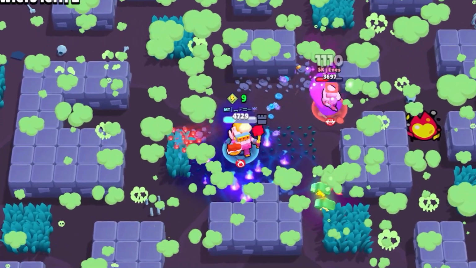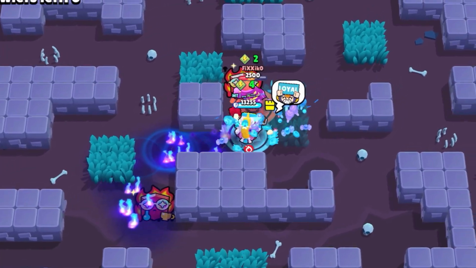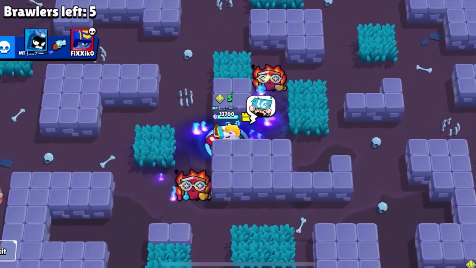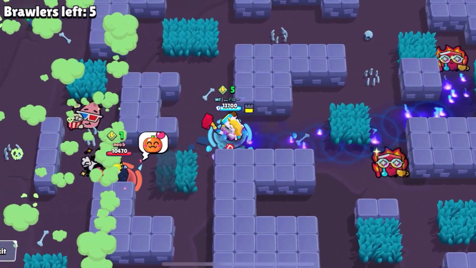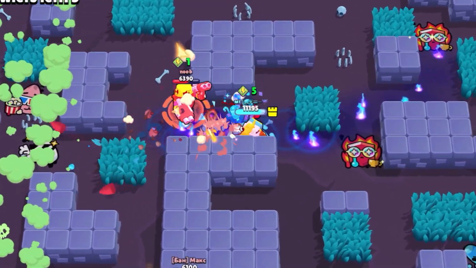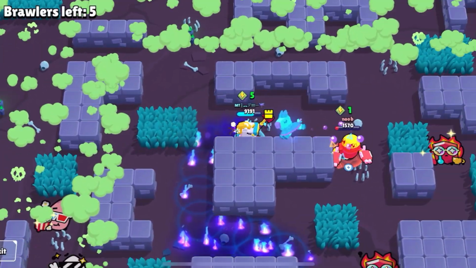Well, once you have your cubes and your super, you don't really want to do that much anymore. You want to wait quietly until the end game. The reason for this is that Ash is a good endgame brawler. He has a lot of health, and his super is also very good in the endgame. Playing aggressively in the mid-game is therefore pointless because it only gives you the risk of dying.